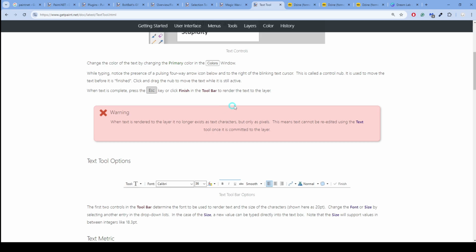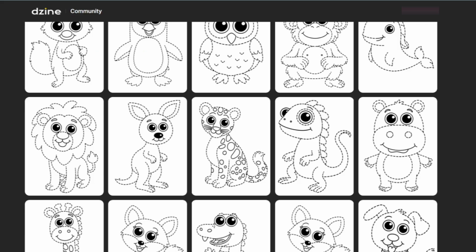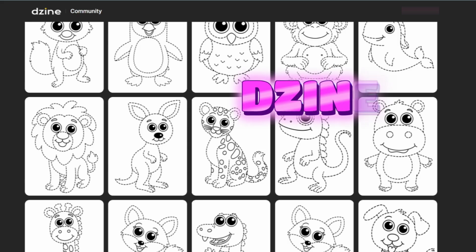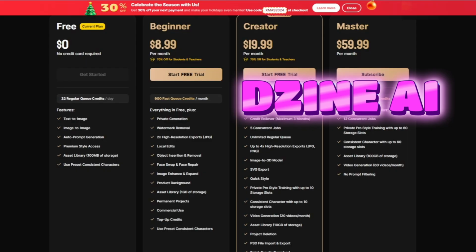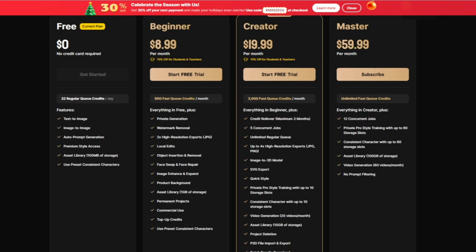Also, something that I want to point out is that in the video, I will be using images that are generated with the AI tool called DZINE. I have not tested this tool yet. I only used my free trial to generate a couple of images. At the moment, they are having a sale, 30% discount. That is what is pulling me towards testing this out, at least for a month.